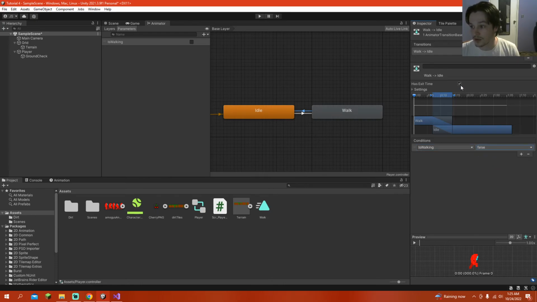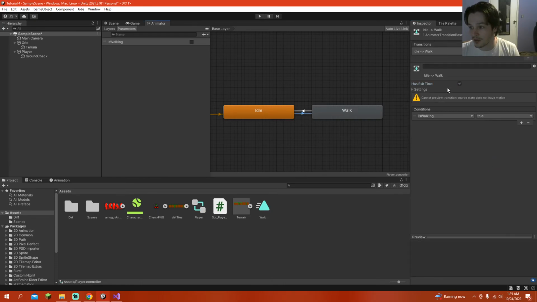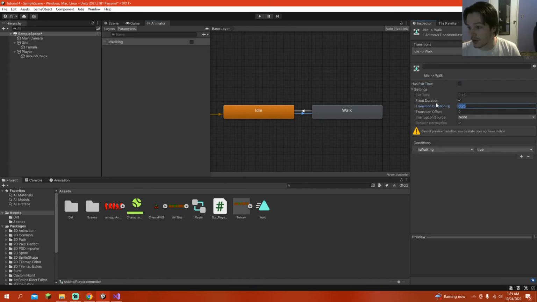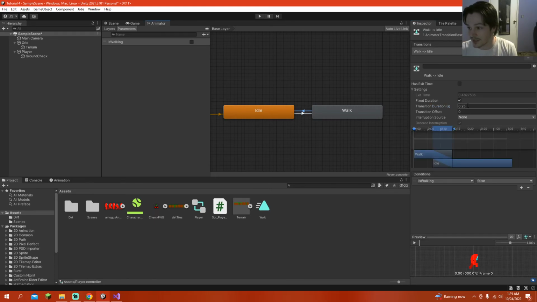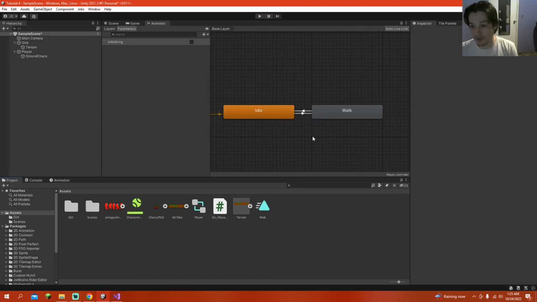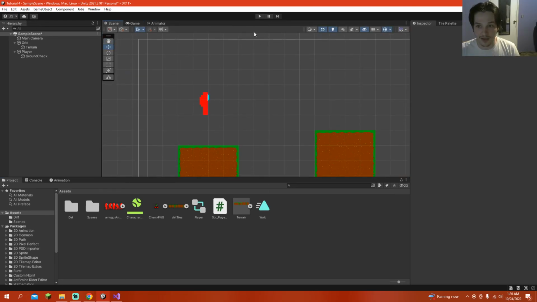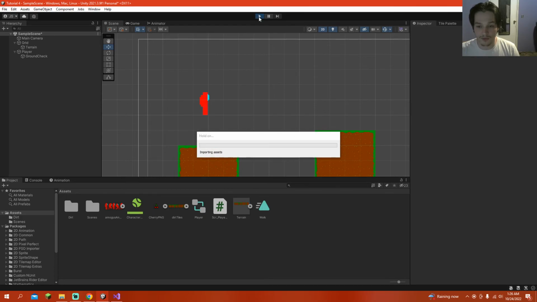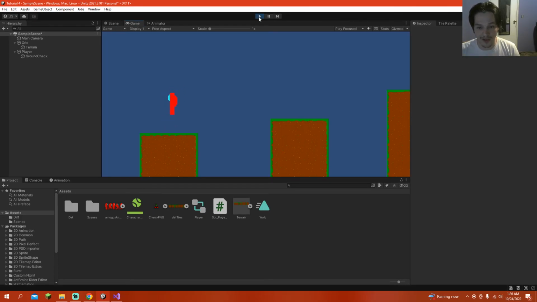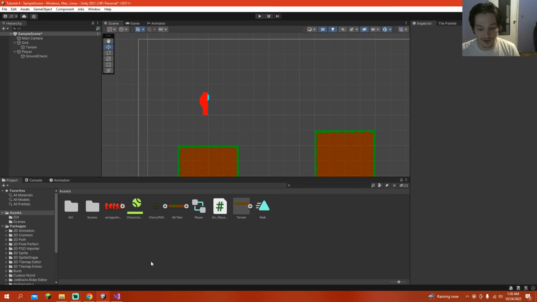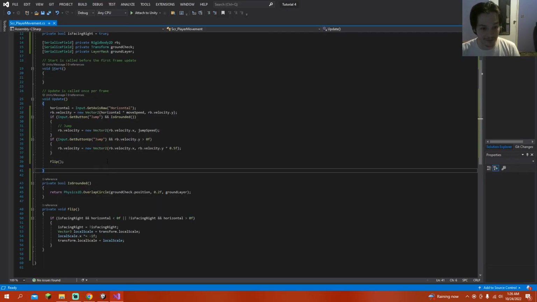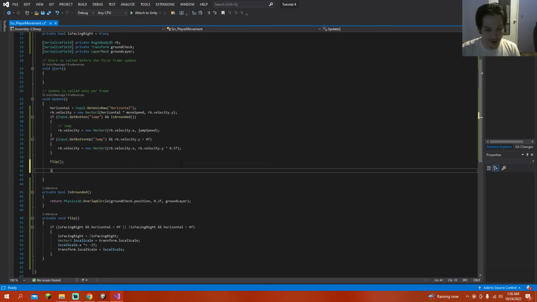And then we'll delete the exit time, say no to exit time. I want 0 on the transition duration, so that way it happens instantaneously. Make sure it's 0 for both of these, and that should be good there. We're not adjusting that parameter yet, so nothing's happening. So now we actually need to go into the code and make it happen. In update, I'll put it right here, should be good.